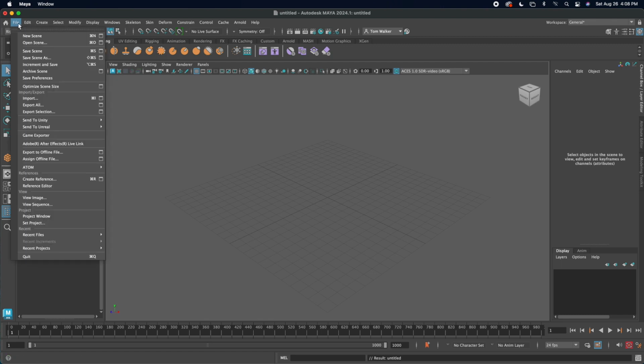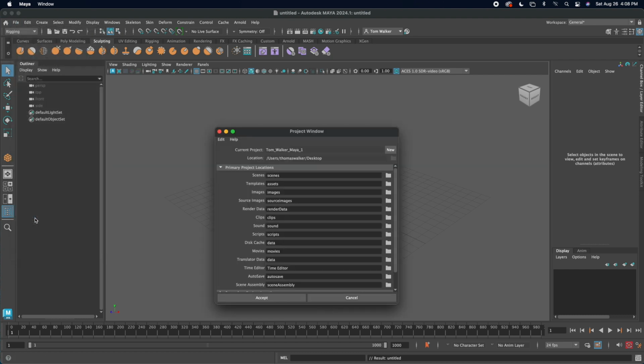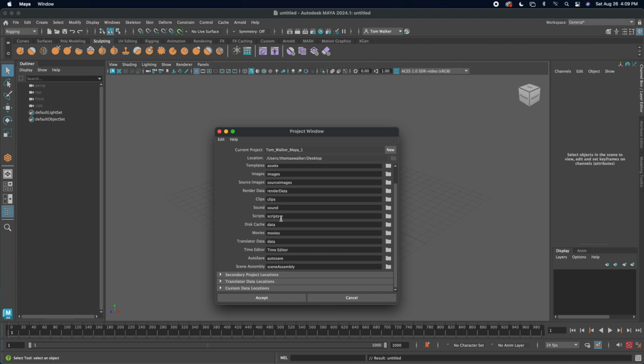So you're going to want to come to File, and you're going to come to Project Window. Okay, so Maya, anytime you have a project, it's going to give you all these different folders that are inside the main umbrella project. So if you're using, say, for example, sounds, it's going to keep a sound folder. If you're using templates or images from something else, you have different images that you're using as source material. If you have different textures, it needs to all be saved under one umbrella file, because if you tried to open this file without these support files, Maya wouldn't know where to look for those things.